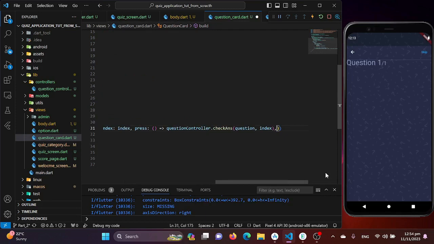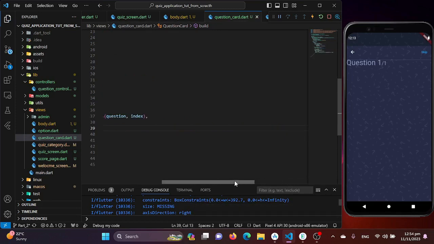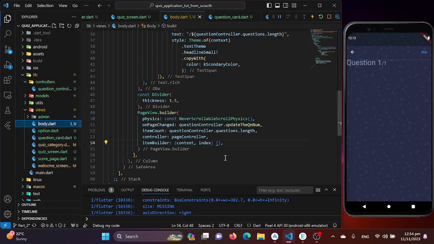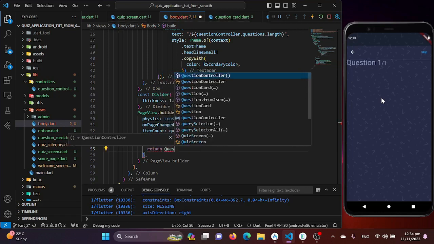So when I just save this, now my code will be just formatted. And now I'll be just going back to this question card and the body part. So we will be just now calling this question card to just show the questions on the screen, which will be return the question card.